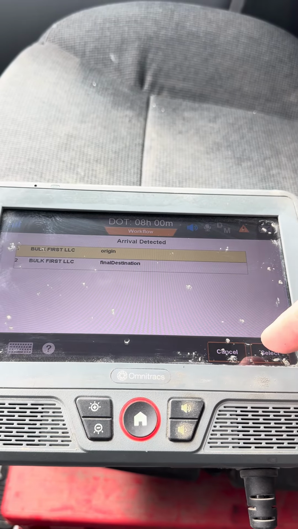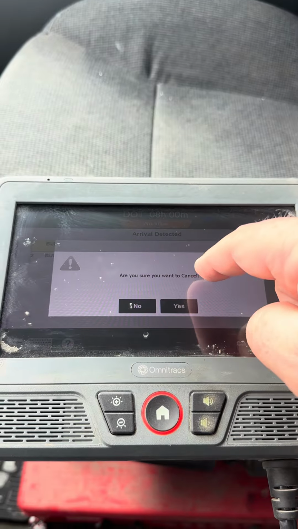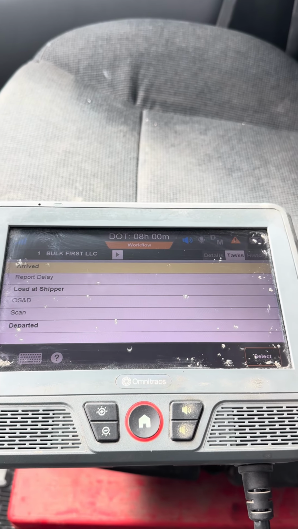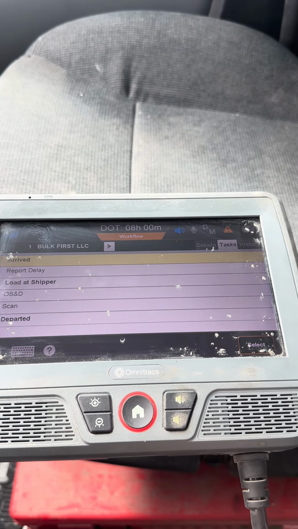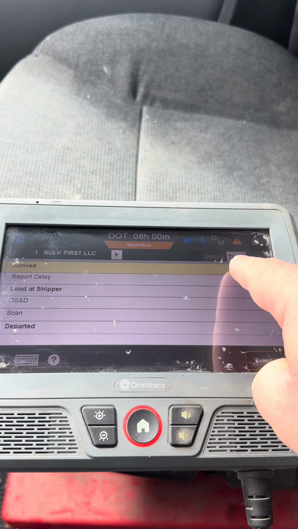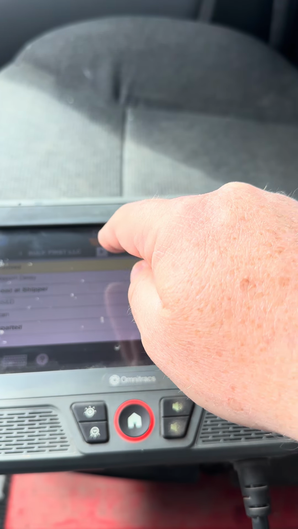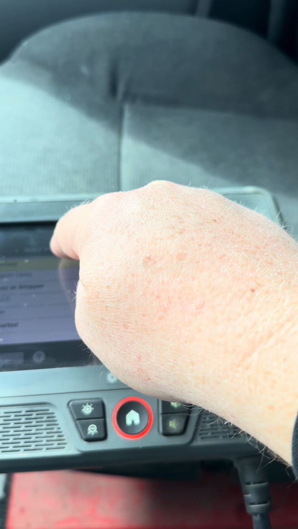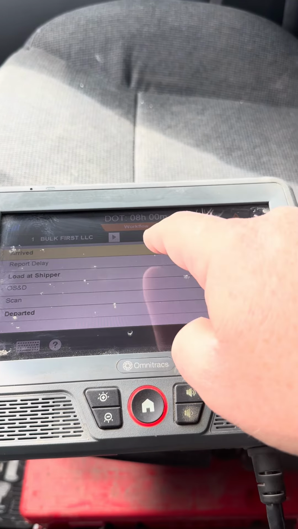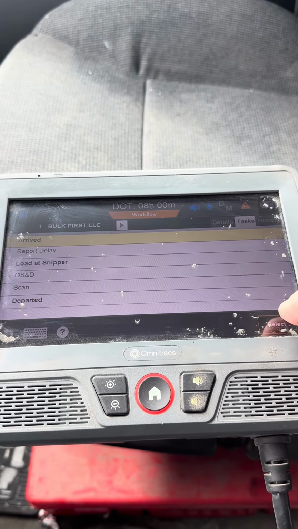There's just a various number of different issues that can happen. So what you're going to want to do, we'll cancel it this time, just for the benefit of showing you how to do these manually, okay? The first thing we're going to want to do is make sure we're on the tasks tab. If we have arrived at our first location, which is always going to be the shipper, always first, then the first thing we're going to do is tap that we have arrived, make sure it's highlighted, and then we're going to hit select.